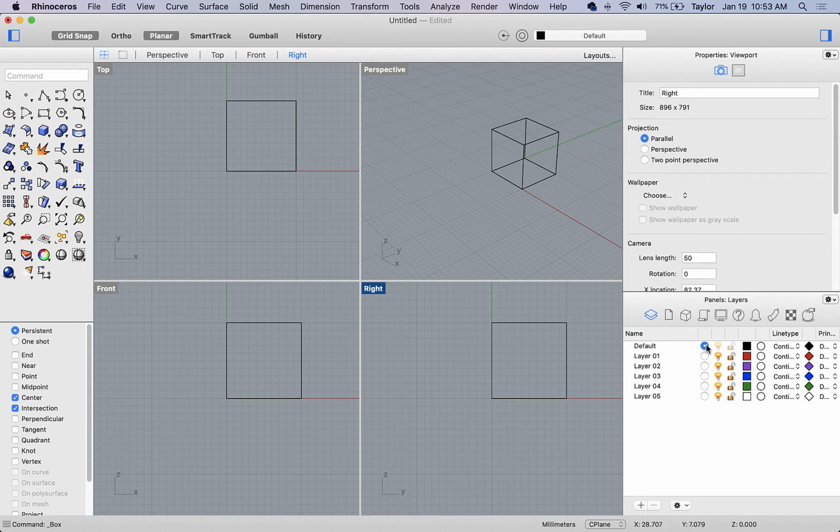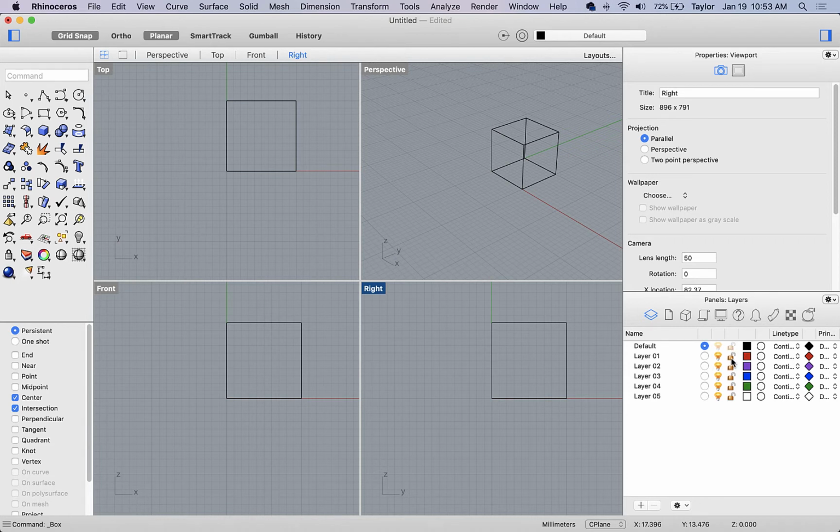One of the differences is that I have a little check mark here, or a little radio button. That means that any new geometry is going to land by default onto what in this case is called default. I could change that name to be anything, but what matters is which layer is checked. And then these different layers are associated with different colors, so I can move things between layers, and the color coding will help me remember which layer they belong to.